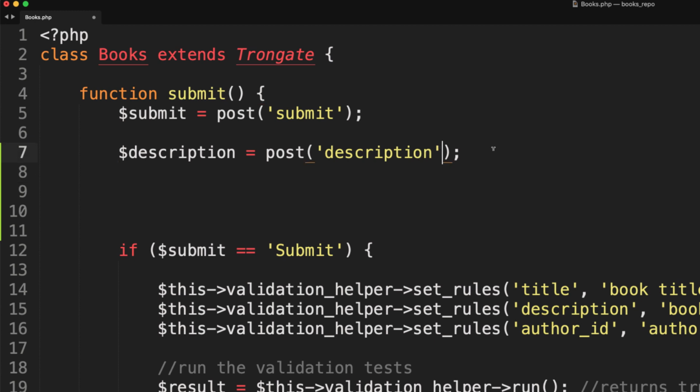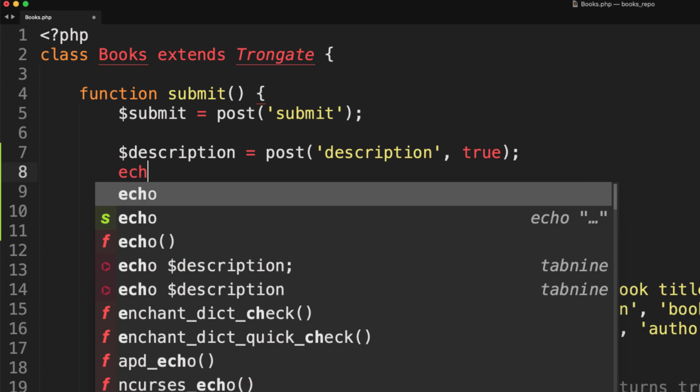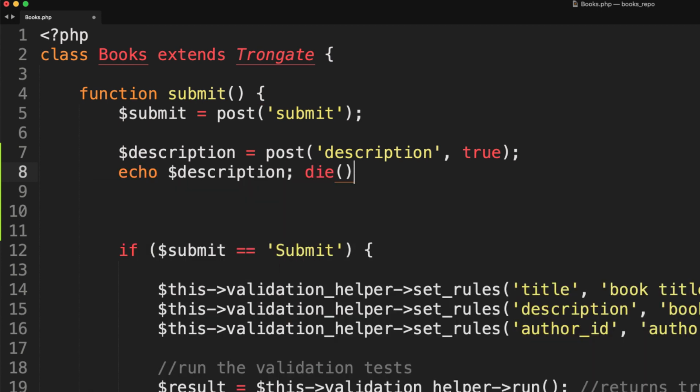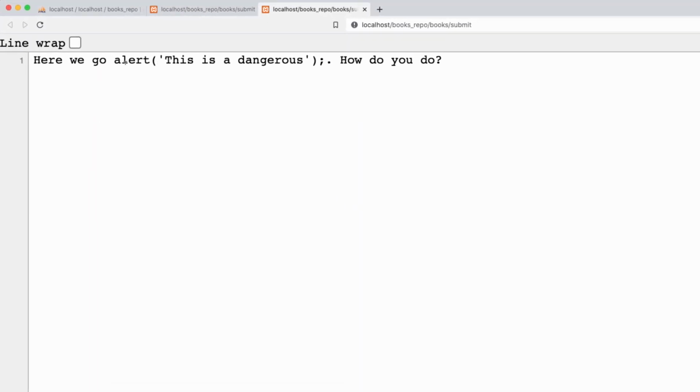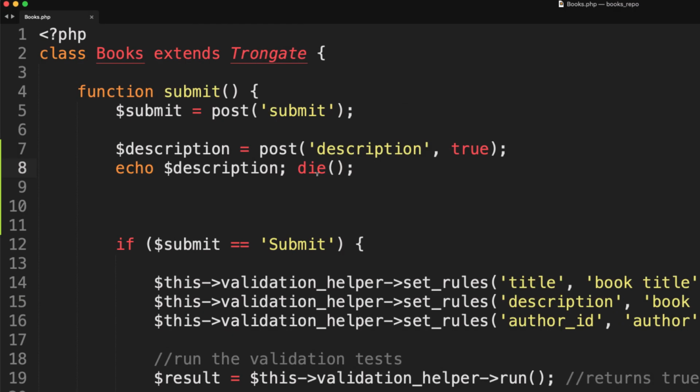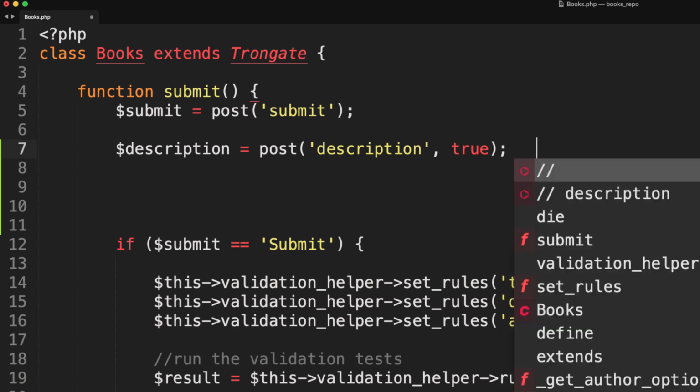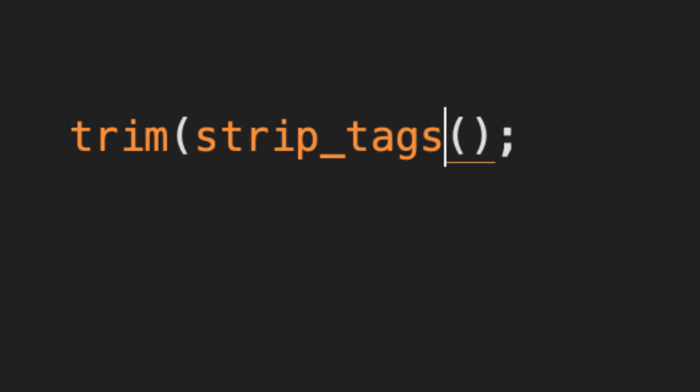But when we say comma true, then what happens is, and I'll echo out the description, I'm going to resubmit. And as you can see, the script tags have disappeared. So as well as running things through trim like this, it's also going to run everything through strip tags as well.